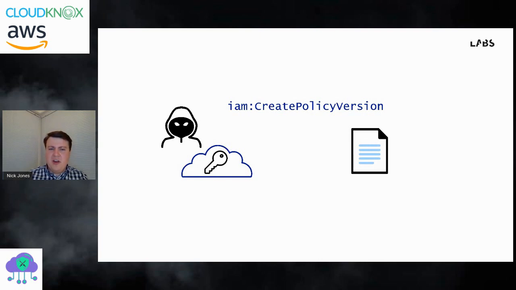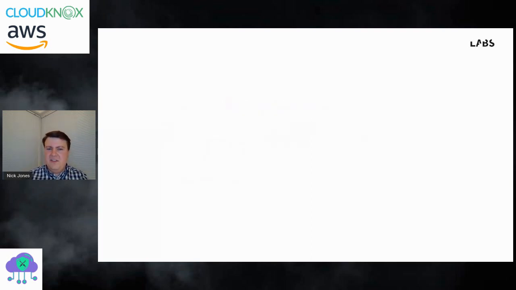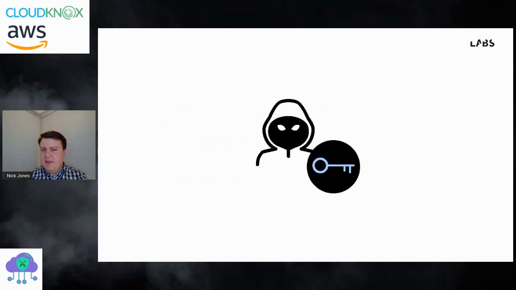And actually, if you can do create policy version on any resource and you have policies attached to you, then that essentially gives you admin access. There's a concept that doesn't really exist to the same degree on premise. So there's a number of these sorts of actions where we don't really have an on-premise equivalent, and these are kind of new techniques that defenders are going to have to get their heads around.